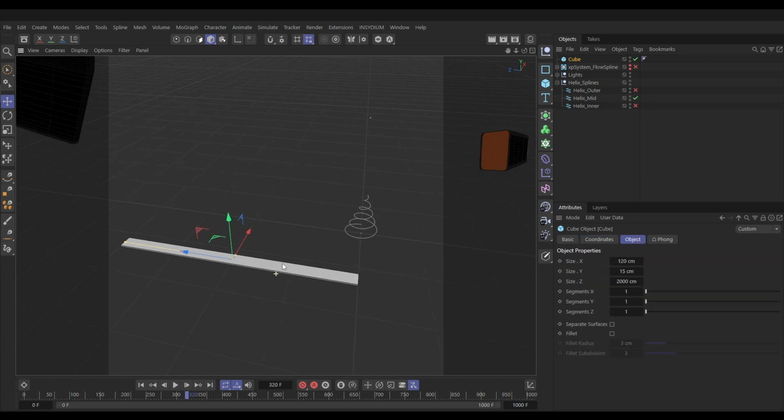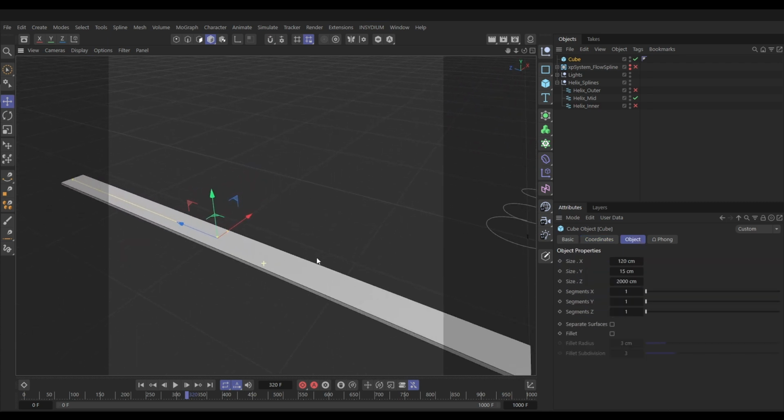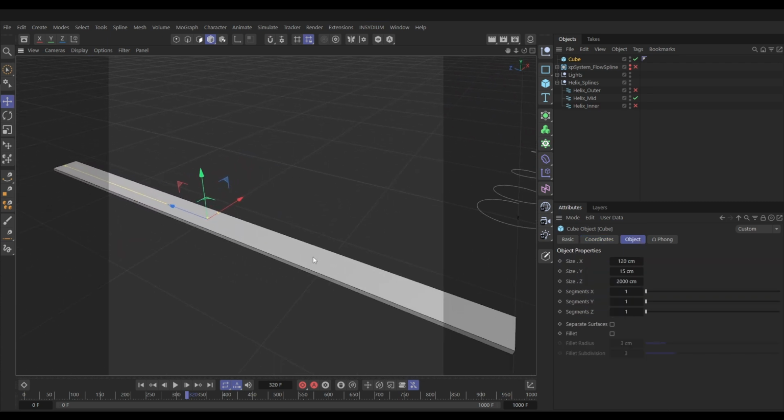Right, so there is our cube. Now, you can see that our cube doesn't have much geometry at the moment, and we only have one segment on each axis. So in the Z, let's put loads. Let's put this on, say, 60. That's not enough. Let's put it on 150. Right, loads of segments. In the X, we don't need as many, obviously, because it's not very wide. Let's try 15.